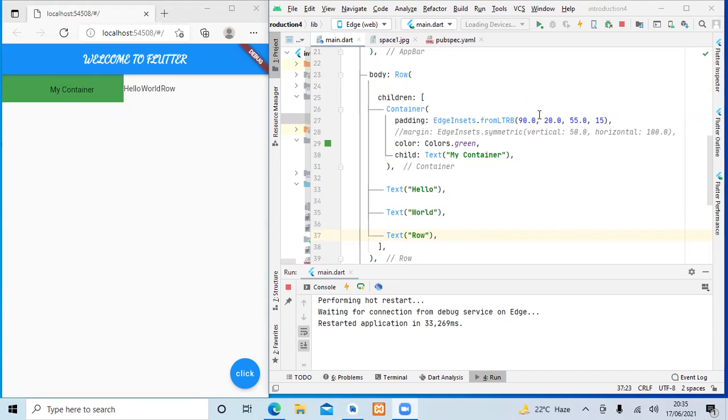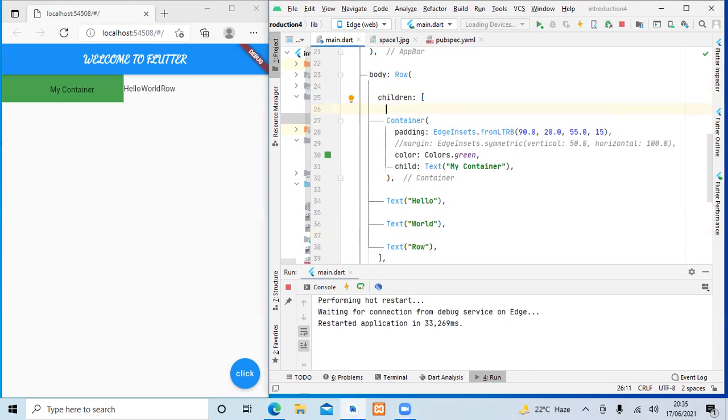I was asking why the words are on the same line. Because this is a row. When you use a row, all the things are going to be on the same line. Like when you are drawing a table, you know what a row means and what a column means.